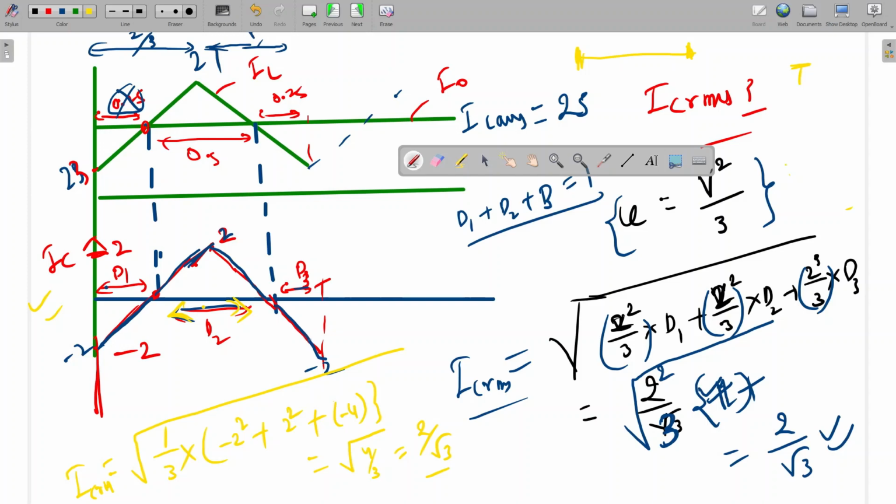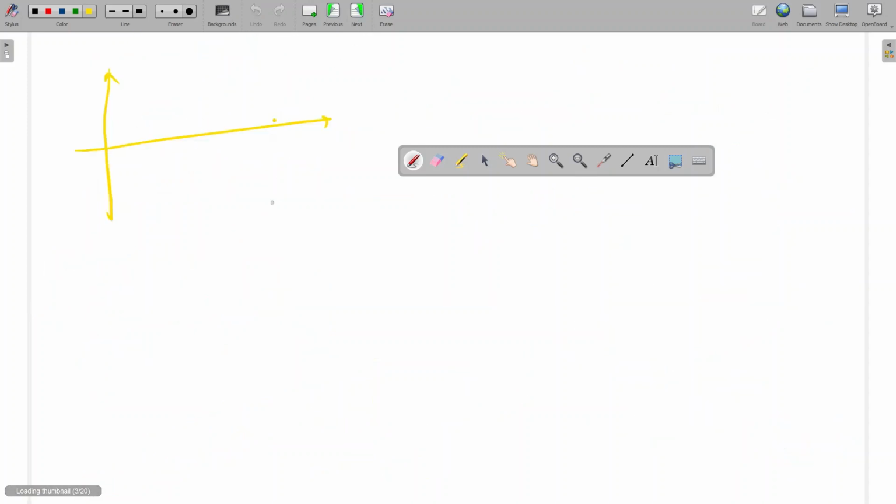Yes, sir. There are four parts, symmetrical. That means D2 here is 0.5, and another middle will be 0.5? No, no, this will be somewhat different. This will be different and this will be different. It will not be 0.25 like that. Okay, I can try. So see, the first part is 2 by 3. This is 2 by 3. And this second part is 1 minus 2 by 3, which means 1 by 3.